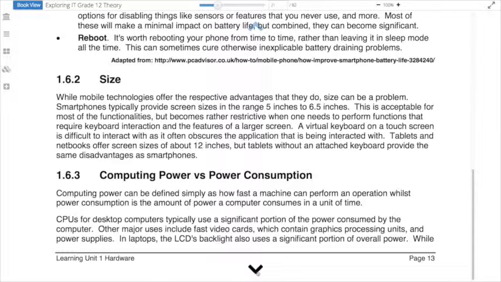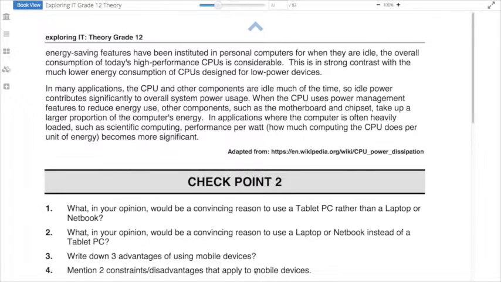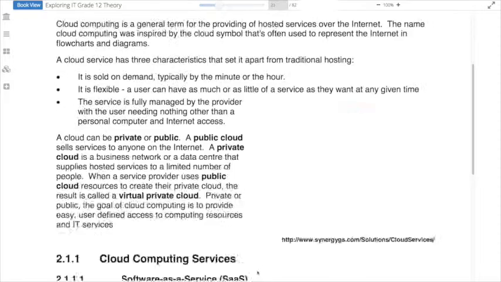If you're going to be out all day with the device and you just want to do small tasks, you're going to choose something like a tablet or a smartphone. But if you do need to take something on the run that is going to allow you to do more advanced stuff, you're going to have to sacrifice some of that battery life and portability for computing power. And that's pretty much where the chapter ends.